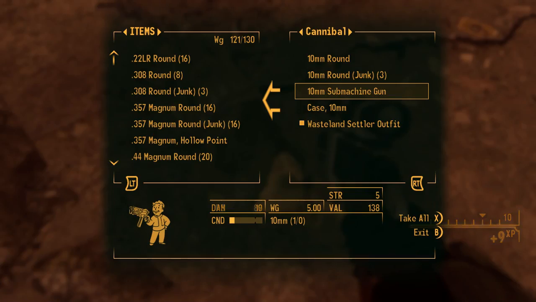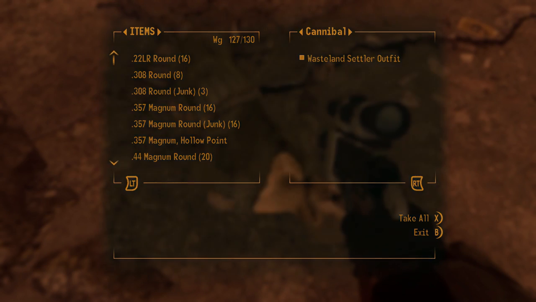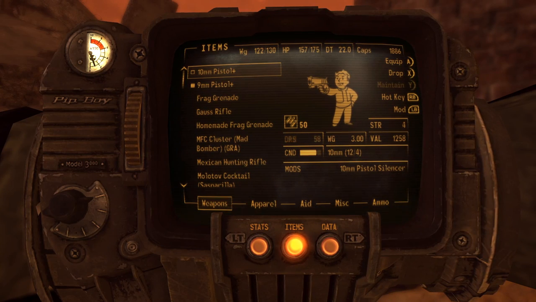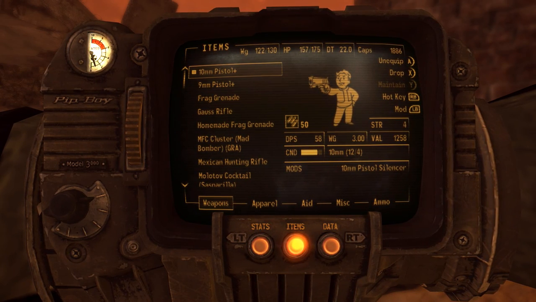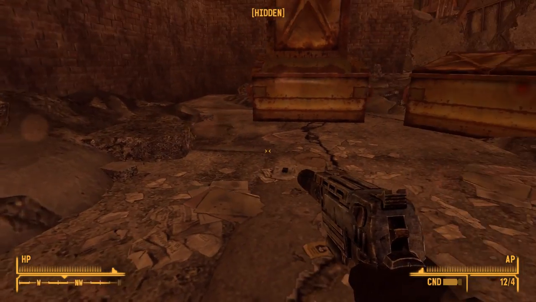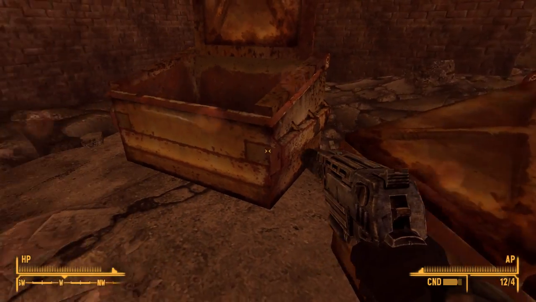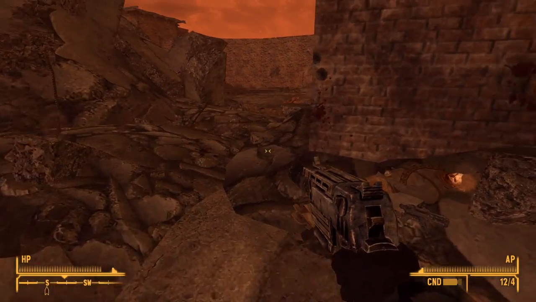Oh my goodness, 10mm machine gun. I'll be having that for the ammo, but other than that, it's not desperately of interest. In fact, I'll go over to the 10mm pistol silenced. Keep a bit of stealth up and more powerful, just in case I run into any more nasty things like that guy who took 2 shots to the head. I want every single one of these guys going down to 1 shot.